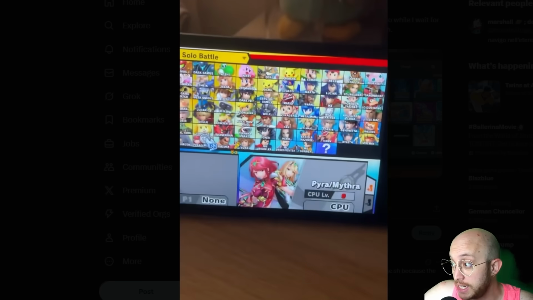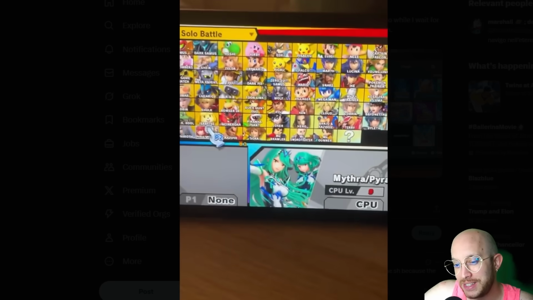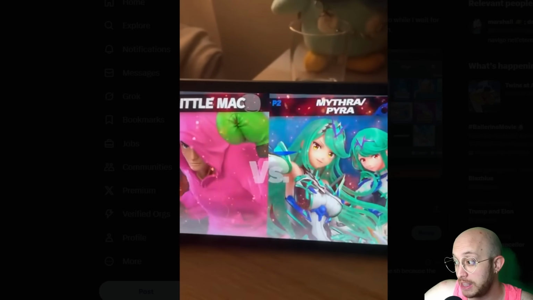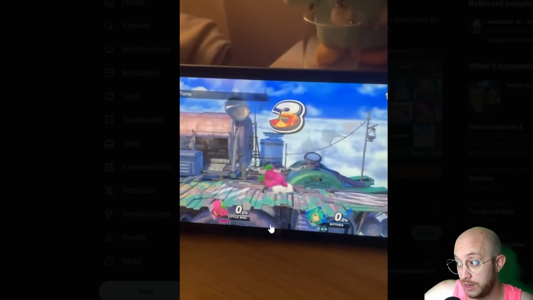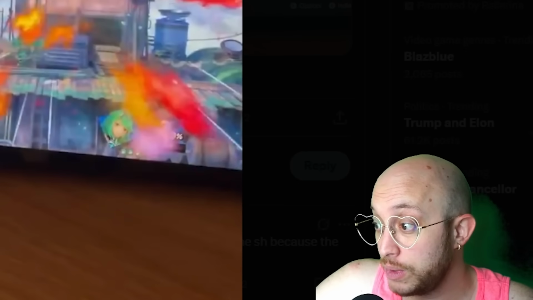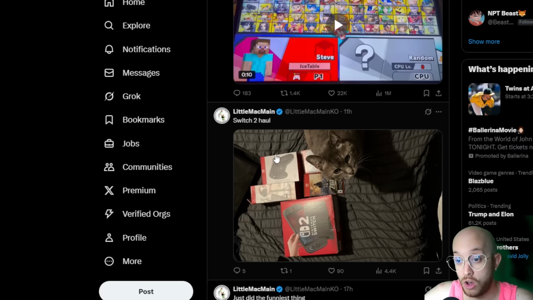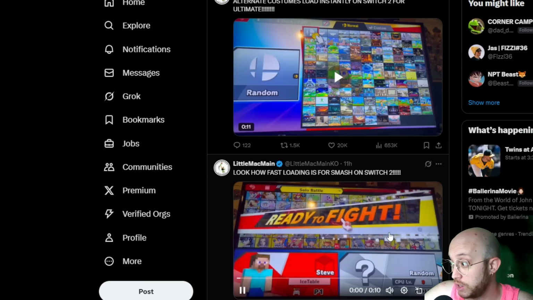So first off, it seems like colors load faster, which is obviously a minor annoyance for a lot of people, and just the general load times are a lot faster between screens and all that jazz. One interesting thing actually is the fact that Squad Strike loads faster too, which technically nerfs Steve. Honestly, shoutouts to Little Mac Main KO. They've been posting a lot of videos, so let's just go over some of them.